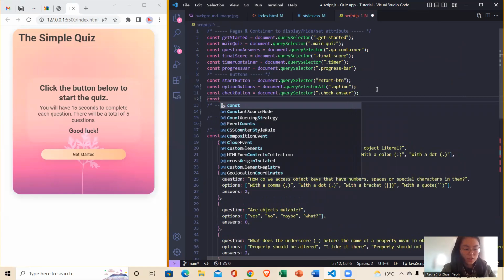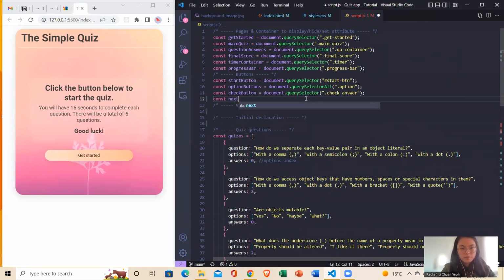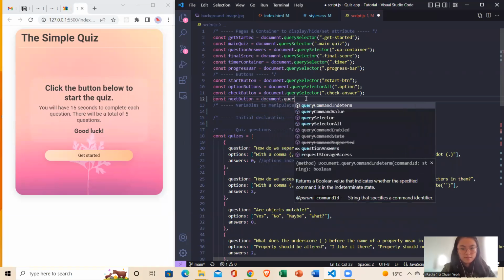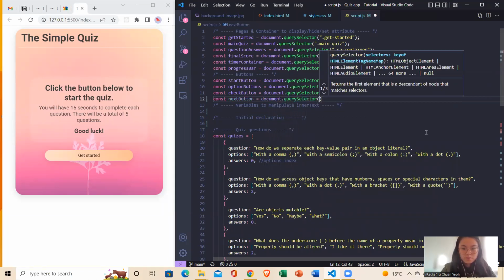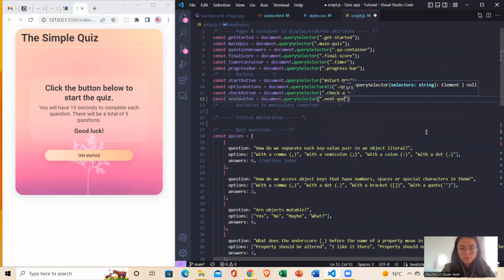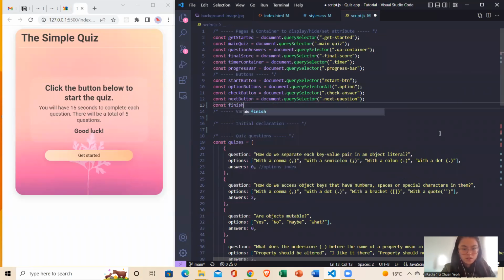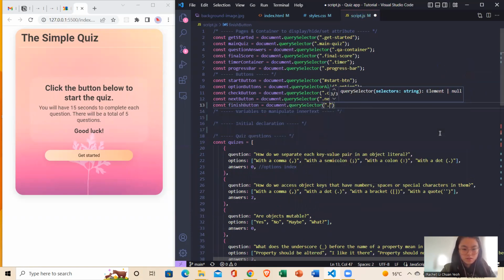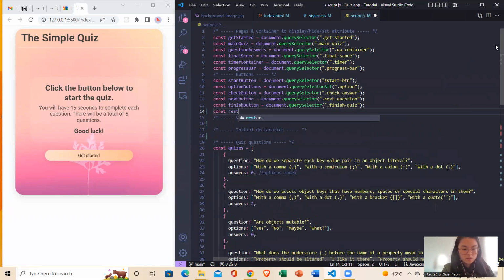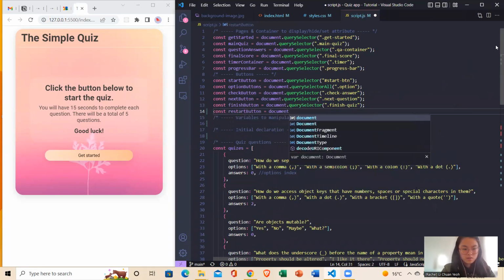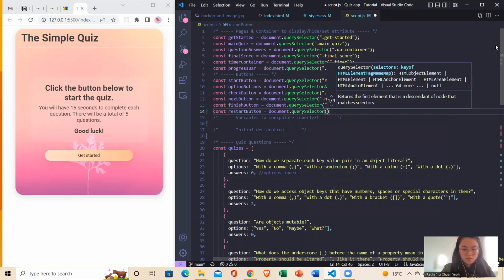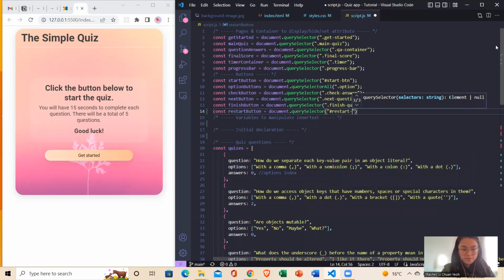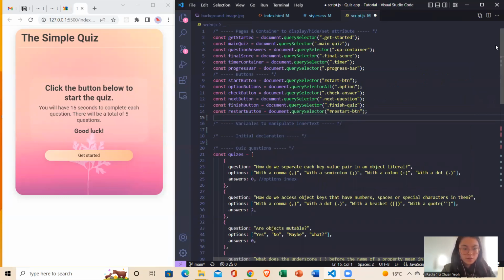Selecting the next button, the finish button, and the restart button. Now we also want a quit button.